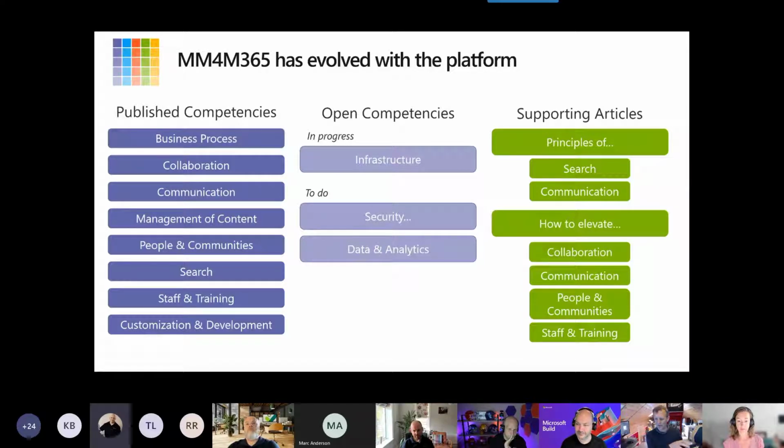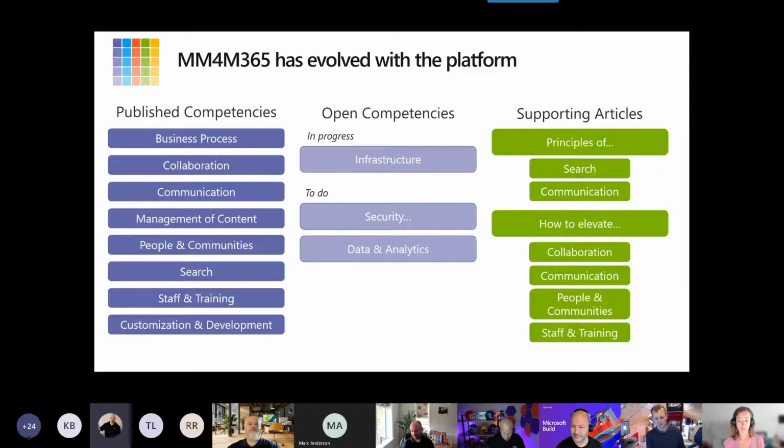So we've identified what a set of different competencies are and built a maturity model for each competency. There is some overlap, and that's a good thing. We've tried to keep that overlap sane, not break our heads too much. But that's where we've got to right now, a set of 8 published competencies.